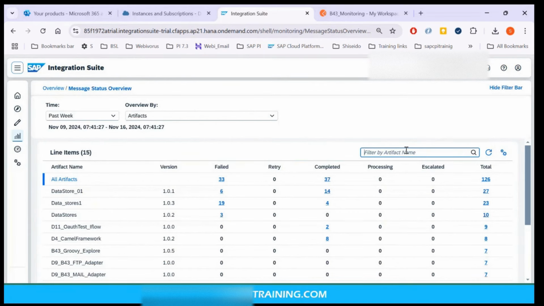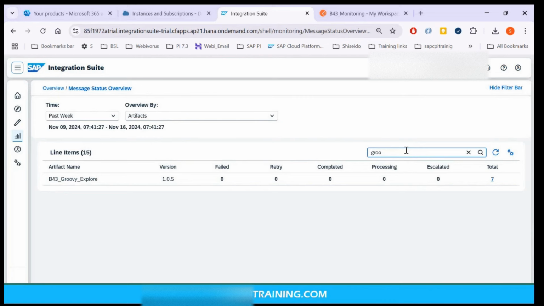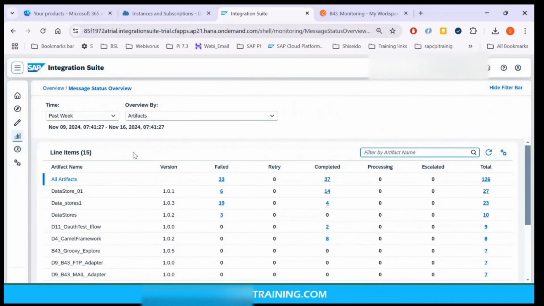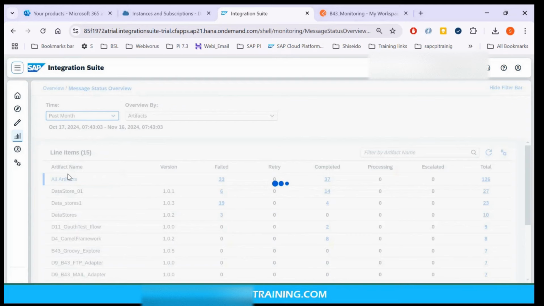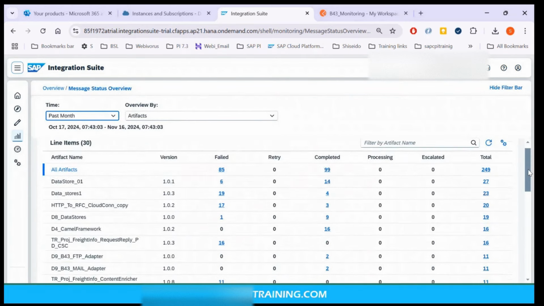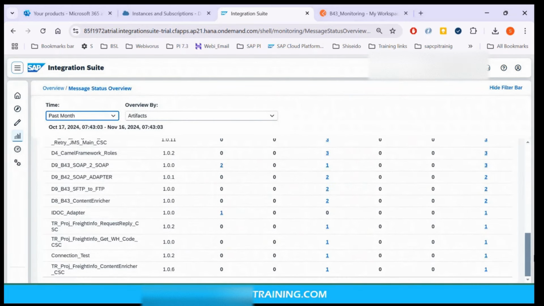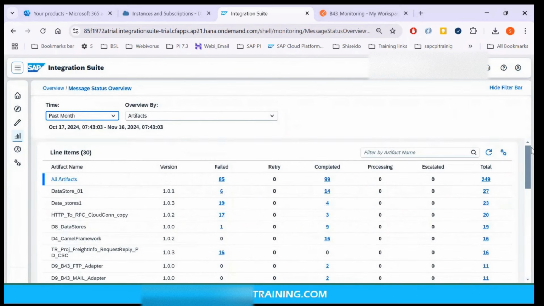Or you can simply search by the particular iFlow. Let's say I'm looking for a Groovy option, I did a Groovy, whether it is working fine or not, because this list can be huge. Here we are checking for the past 1 week. Let's say somebody is monitoring 1 month, and some scenarios are on a monthly basis, right?